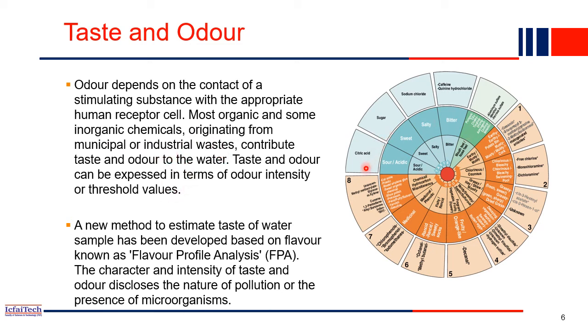So something like that scale will be there, in which we can find out what taste and what odor the water has. Ideally water should be tasteless and odorless. So based on this scale, you find out how much pollutant is present in the water. If the odor is very high, then more pollutants are present in the water. So based on this scale you can find the different values of taste and odor.